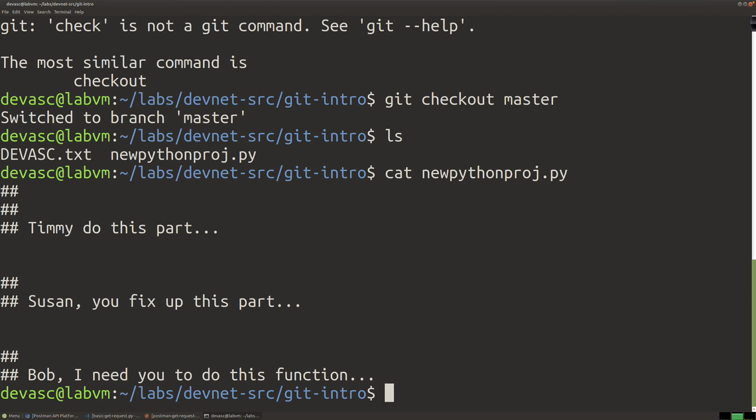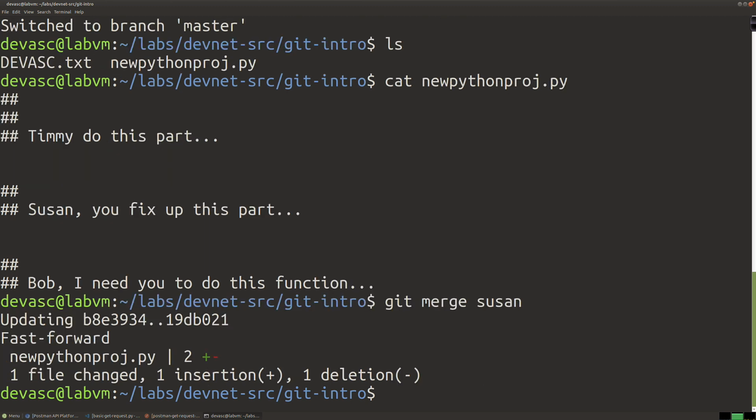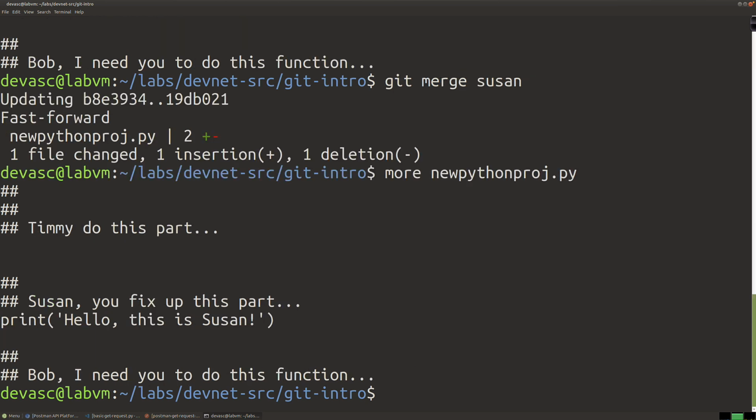And so her boss says, hey, Susan, that's fantastic. So let's go ahead and say git merge Susan. And let's take a look at what we have in the new Python project now. Susan's code is in here. So now I've incorporated Susan's code so I can wait for Timmy and Bob to get their stuff done. So if Bob came in and he logged into the server, git checkout Bob.